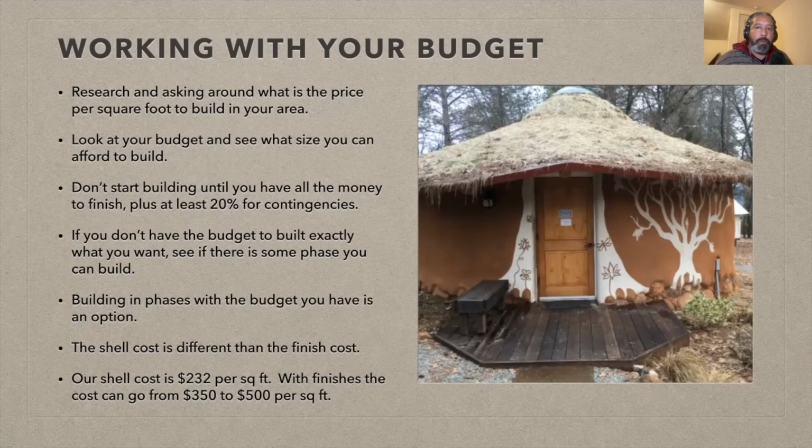Everything changes between super cheap to very expensive. So I always give my clients the shell cost. And then on top of that, they can do the research or they can hire one of our consultants to help them pick all the finishes. And then they can start with the finishes and work their way backwards if they know the shell cost. So in our case, our shell cost is around $234 a square foot. On average, with finishes, the cost can go somewhere between $350 a square foot to $500 a square foot for super custom.